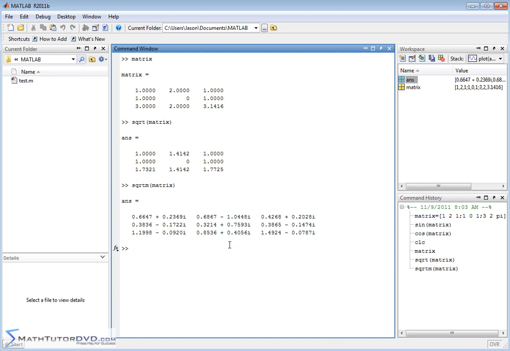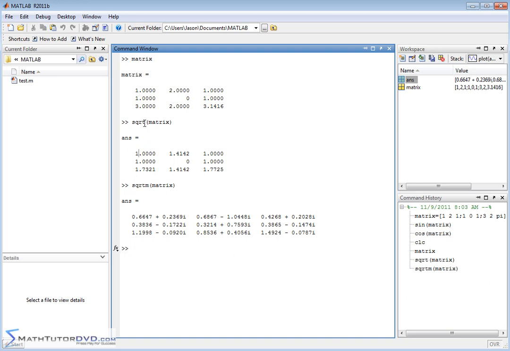I need to make sure you understand that in general, when you apply functions like this to a matrix, it's going to go element by element. But there's another mathematical definition to take the square root of a matrix and to treat it as an entire entity. And obviously you get a complex result like that. So if you've studied enough math to know how to take the square root of a matrix in the proper mathematical way, then you'll understand what this is. Otherwise, you'll probably never use it.